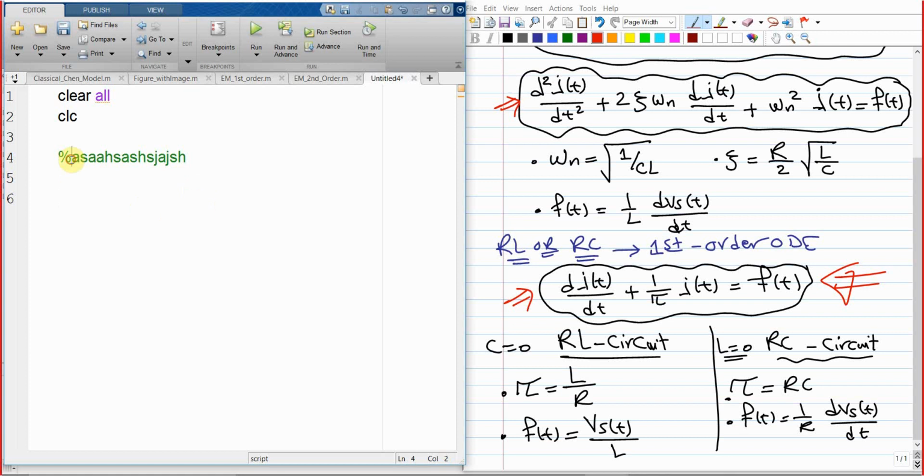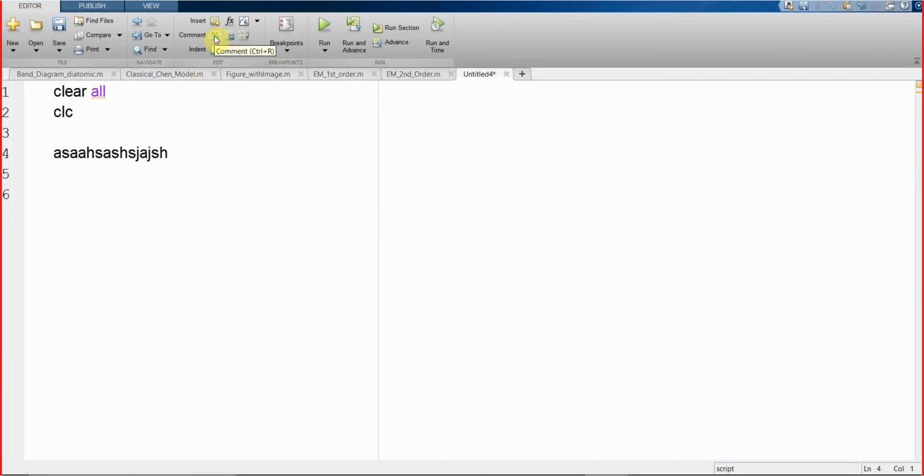How can you make any statement a comment? You can add the percent symbol at the start of the statement, or there is a comment icon here. If we open this, you will find the comment option. Do you see this percent? If you press it, you convert any statement like this one into a comment. So MATLAB will read line 1, but it will skip line 2, which is like line 3 to MATLAB, blank. Make sense?